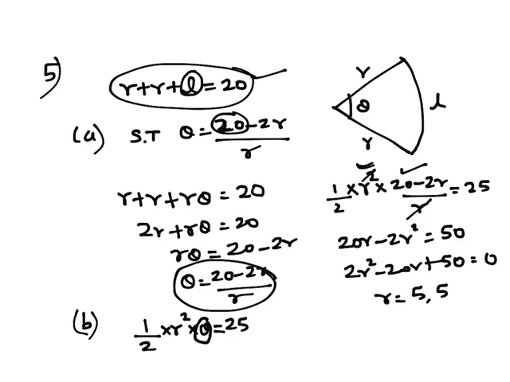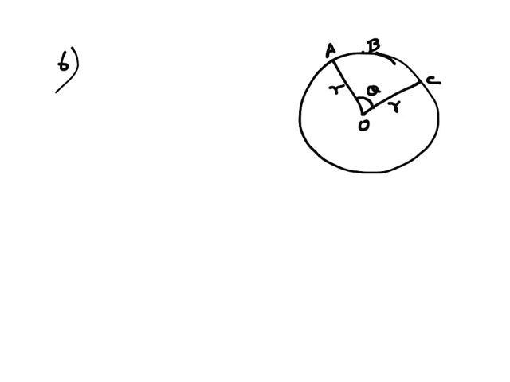Right? So let us go to the sixth problem now. The following diagram shows a circle with radius r and center O. The points A, B and C are on the circle and angle AOC is theta. The area of the sector OABC is 4 by 3 pi, and the length of the arc is 2 by 3 pi. So it's given the length of the arc L equals 2 by 3 pi, and the area of the sector A is 4 by 3 pi. Using this information, you have to find the value of r and of theta.